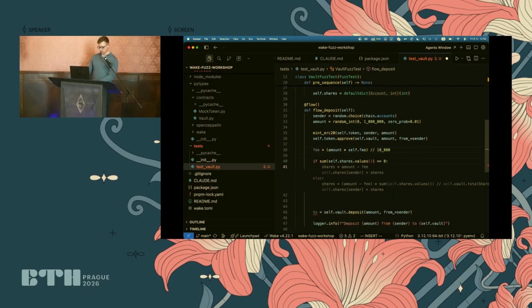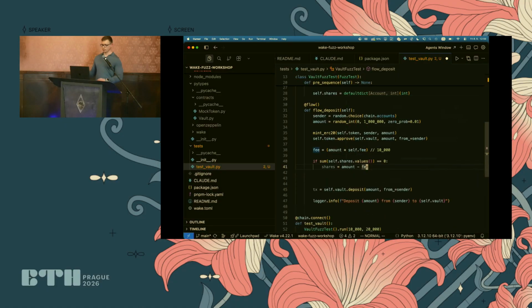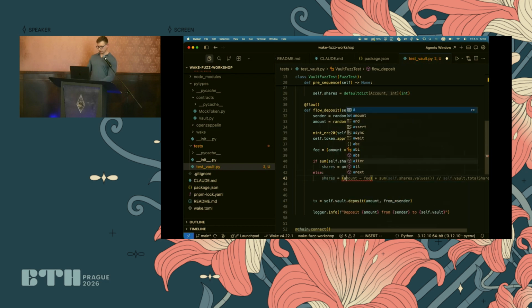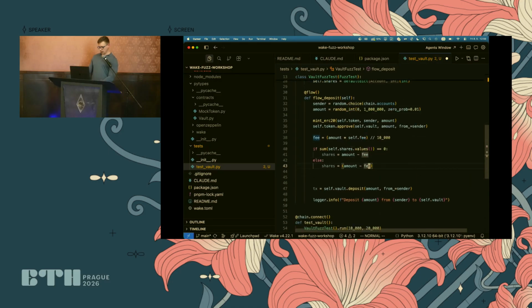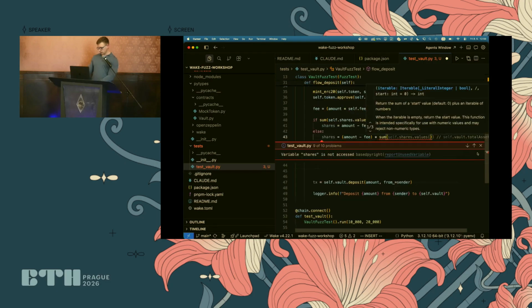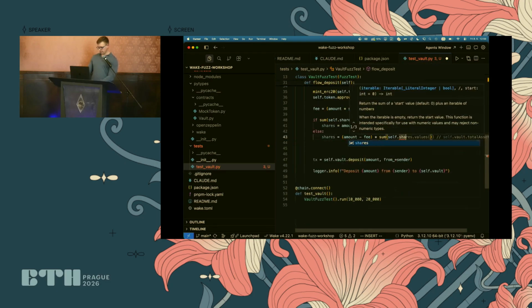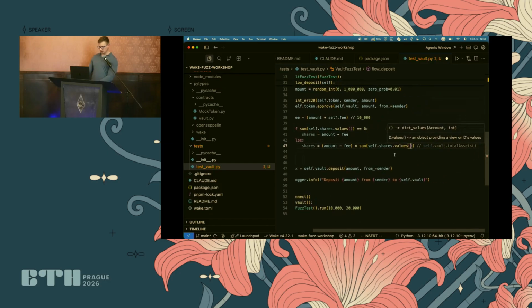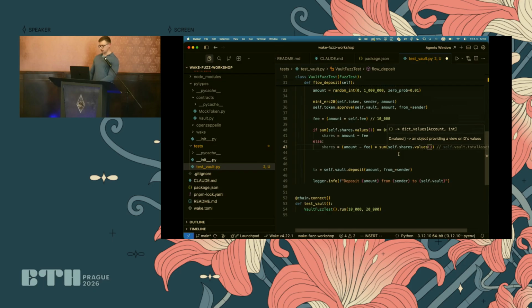Now, the number of shares will most likely be the amount minus fee, because the fee is not part of the deposit we are making into the vault. Otherwise, the shares number most likely will be the amount minus fee, multiplied by the total number of shares we've distributed so far, and divided by the total number of assets that's held inside the contract.